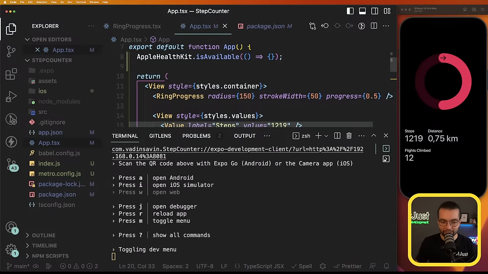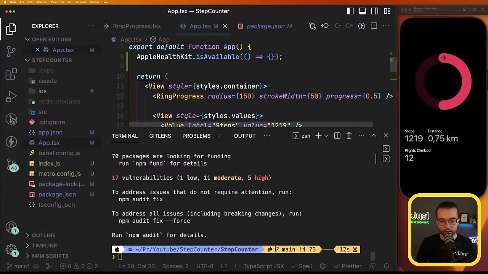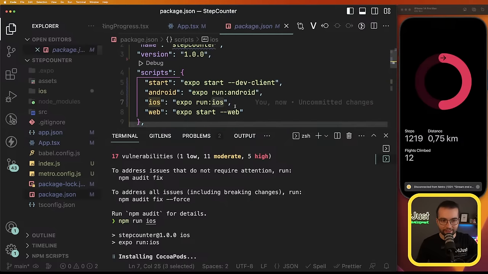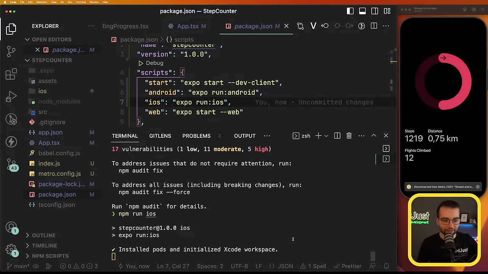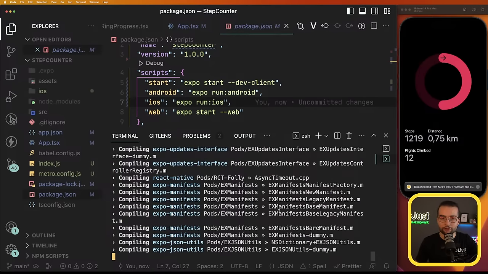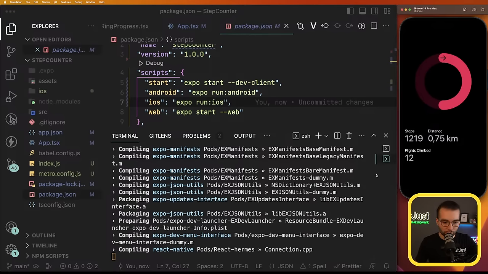So we have created that. And in order to have it in our application, we will have to build the application again. Remember the first time we went through the prebuild and then we did npm run ios. I showed you that with two commands so you understand that there is this prebuild that creates the iOS folder and there is this npm run ios that builds, deploys and runs the application. However, if we simply call npm run ios, which is in fact expo run:ios, this will automatically prebuild the project if it's not already prebuilt. So now we simply do npm run ios. It will install the new package that we added, expo-dev-client, and we're going to be good to go.